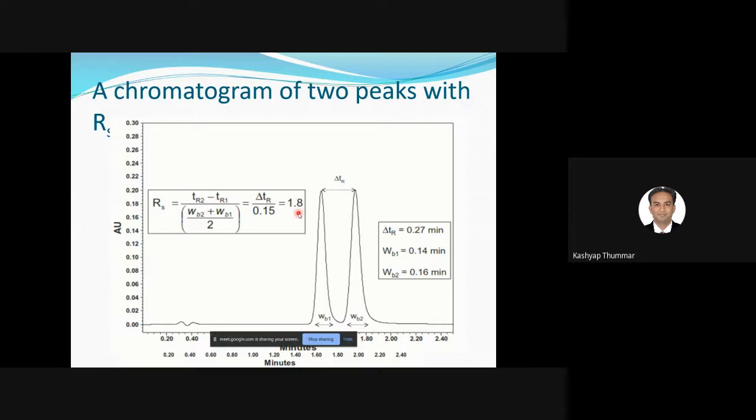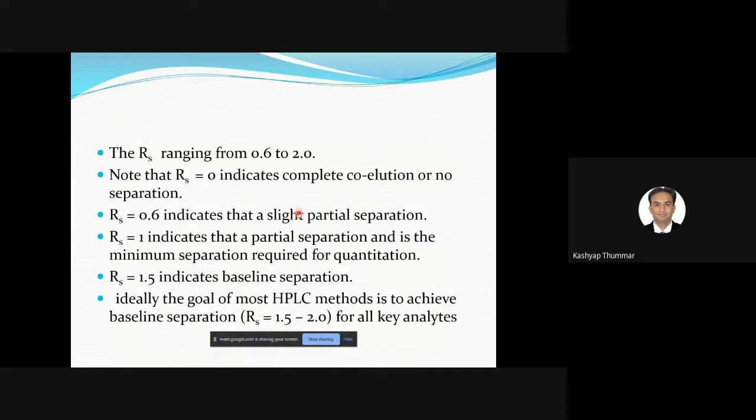So if you know the effect of peak width and retention time, there are only two factors associated with the resolution. So your efforts to get the resolution are on the peak shape and the retention time. Then you will get the resolution. Right? So this is the equation, and you will get the answer for the resolution by this equation.